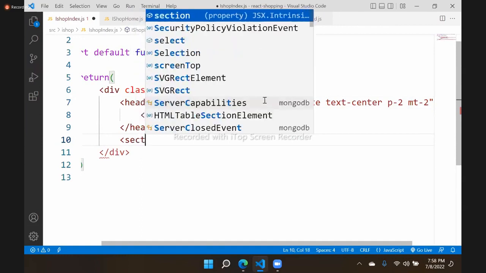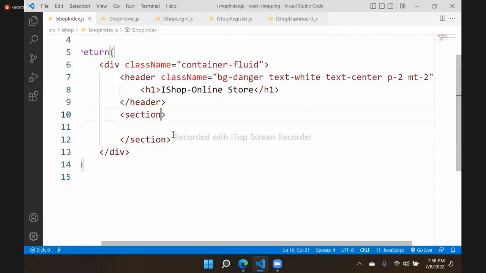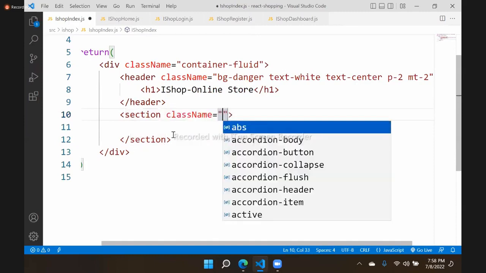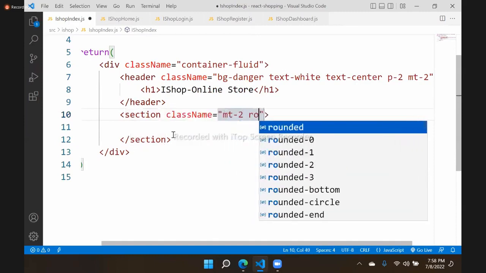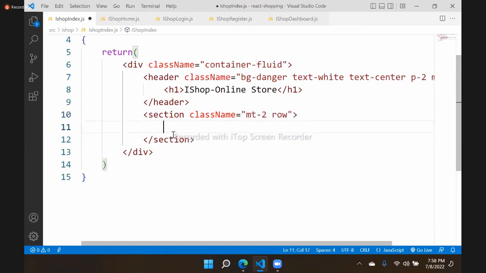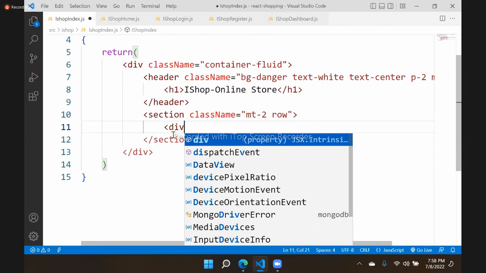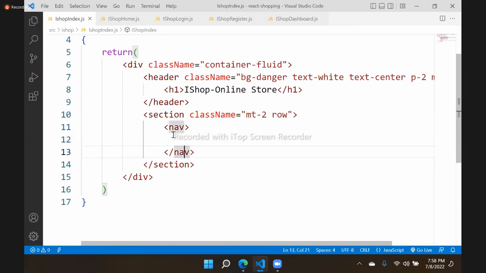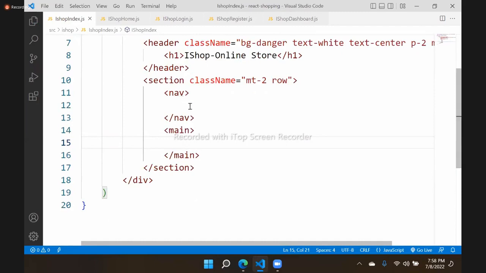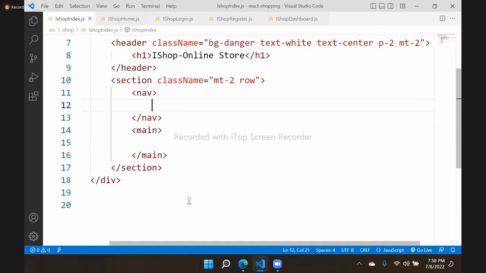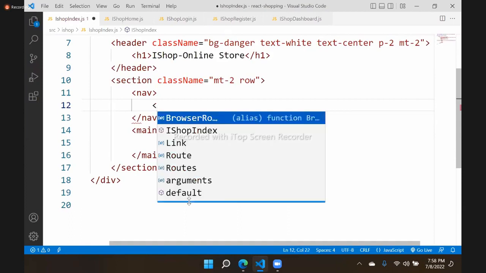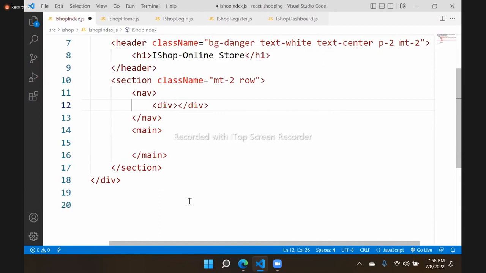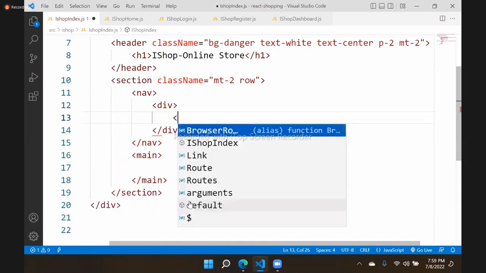And below this header we have a section, and this section contains the class name mt-2 and row. Okay, in this section we will create one navigation bar, and another is main. This is the main content, and in this navigation bar we will design the links. That means I will create a simple div, and let's add a link.